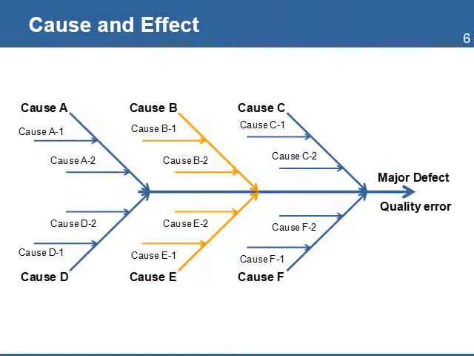The cause and effect diagram, also known as the fishbone diagram because of its fish-like appearance, is an analysis tool that provides a systematic way of looking at the causes that create or contribute to quality errors or defects. It is a quality problem-solving tool that helps identify the root causes of the defect. Each major cause has a series of sub-causes as branches, which helps drill down the cause into more detail.